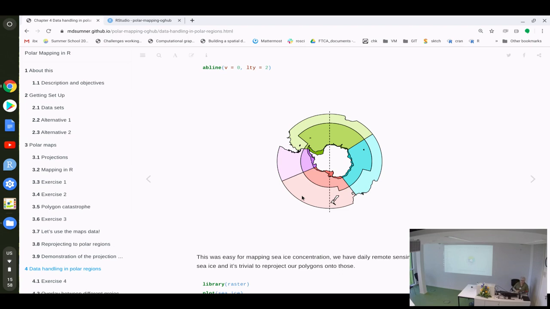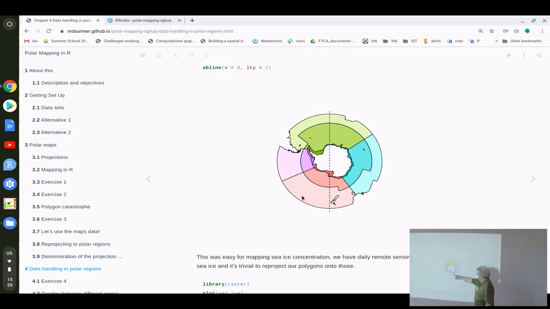The date line. Sorry, it's really the anti-meridian, the line of longitude at 180 degrees. I shouldn't say date line; it's a very provincial kind of name. It's called that because when you go over it, you go back 24 hours in local time. It's the one place in the world where you skip a time zone, but you're actually going back an entire day. I should call it the anti-meridian.